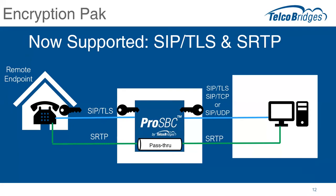Now for SRTP, there's one little difference from TLS. SRTP uses symmetrical encryption keys, which are generated per SIP call as random keys and exchanged within the SIP messages. It's important when using secure RTP that we also have secure SIP calls to make sure those RTP encryption keys are exchanged between devices in a secure manner. What the SBC is able to do is what we call the pass-through, which allows the SBC to forward the private encryption keys from one side to the other. Then we only have to pass the RTP packets through from one side to the other. This is the most efficient way of doing an SRTP relay — the SBC doesn't have to encrypt or decrypt the RTP payload, but is still able to route the RTP packets.